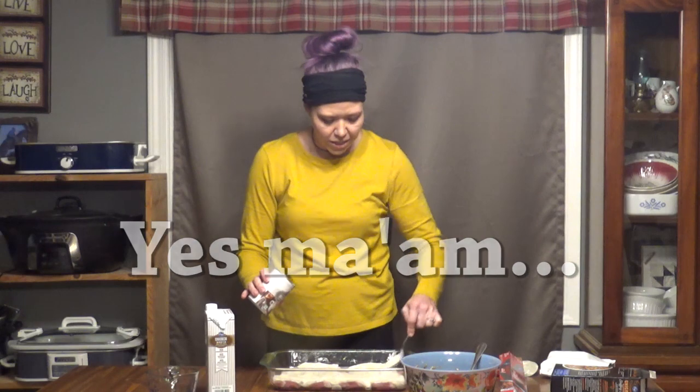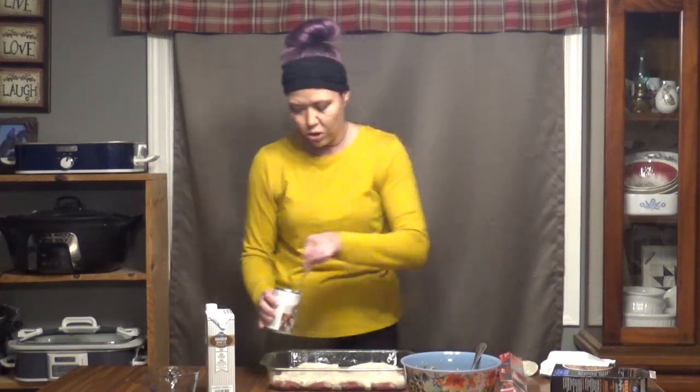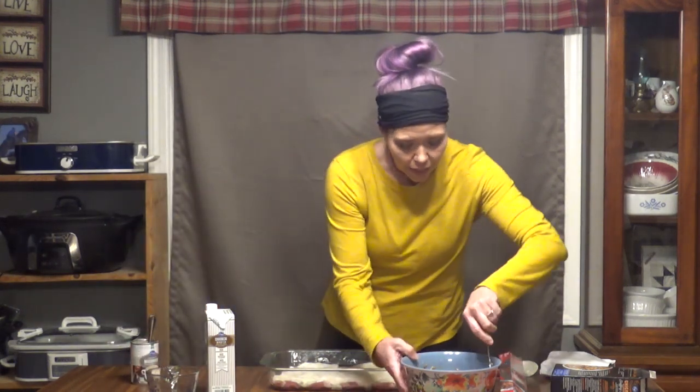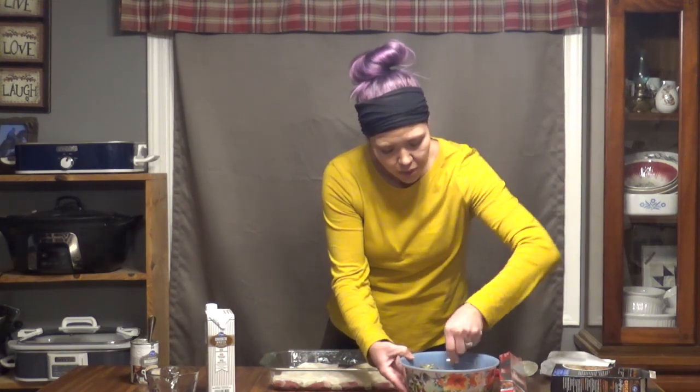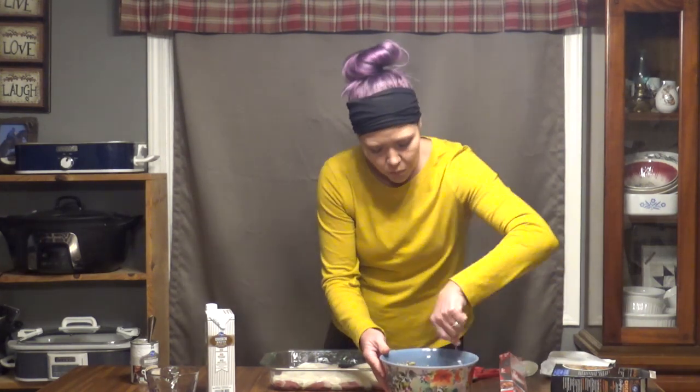Alright, so I have a nice little coating on each of my pork chops, and this has almost absorbed all of it. We're going to let that sit just a little bit longer so that it's all absorbed. Oh, while we're waiting, the very first thing you need to do is preheat your oven to 350 degrees. So now we wait.